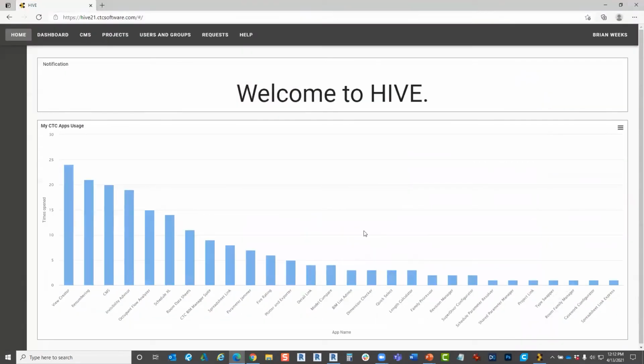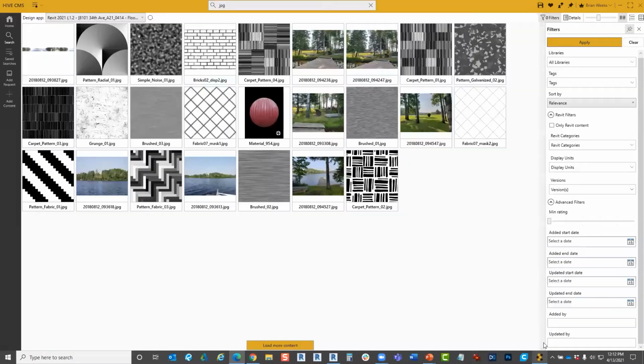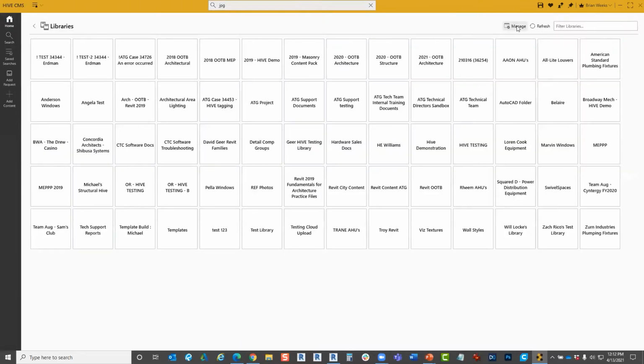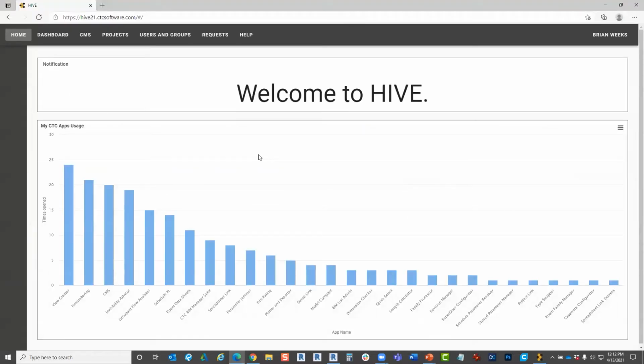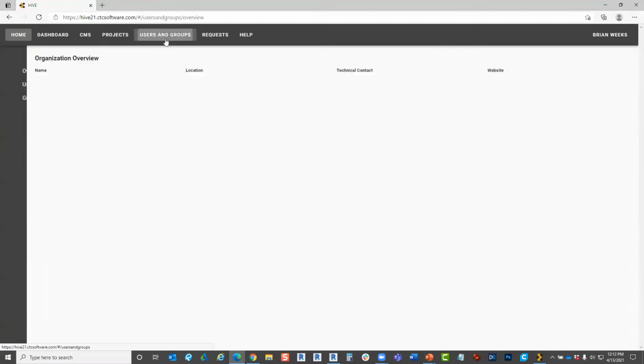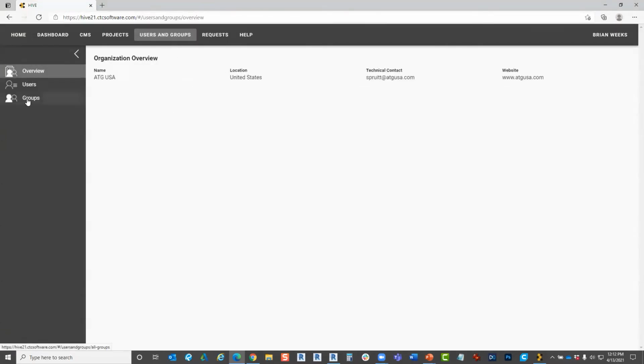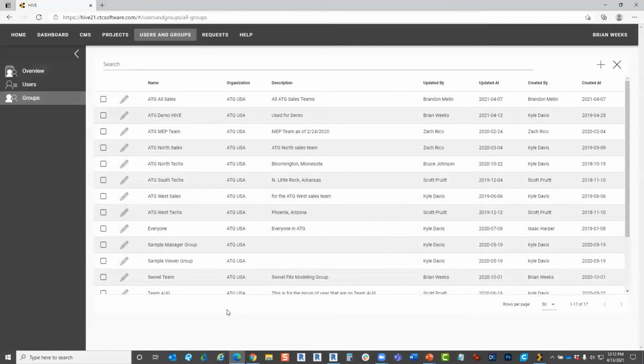And so how this works is, let me go back to my main page. If you click on manage, this will take you directly to the Hive content management website. Now, this is only accessible to those members of your company that have permissions. You set those up in users and groups, and you can set up groups for various projects, which then can be allowed to have only access to specific project folders.